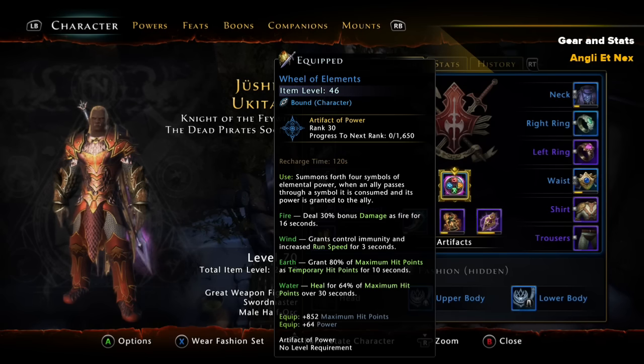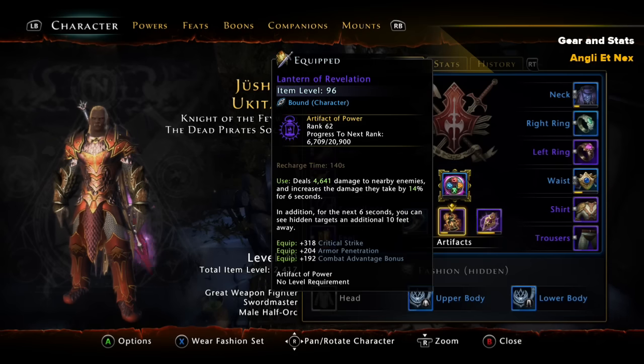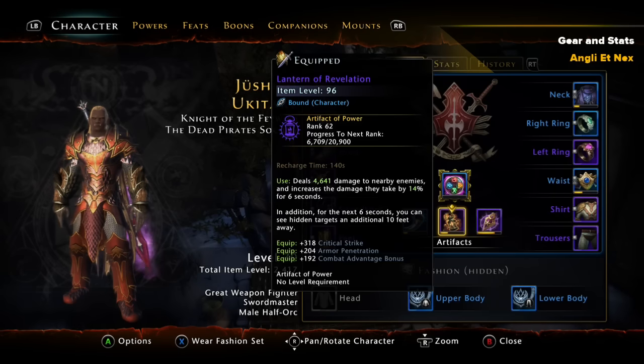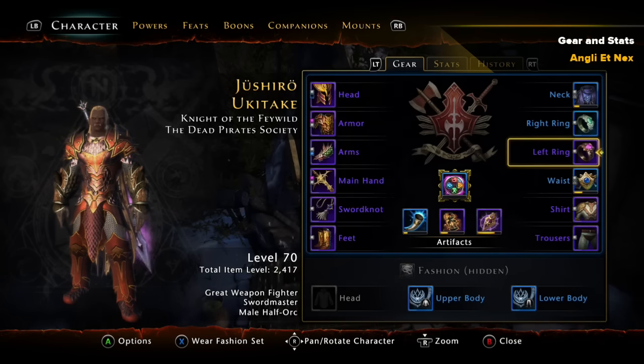The Wheel of Elements is my main active artifact, and that is because when you take fire, you get a 30% increase bonus damage for 16 seconds, even at blue. I'm running the Lantern of Revelation and the Sigil of the Controller. Lantern of Revelation, like I said, I'd probably switch this off for the Orcus Shard, just because when I get to the point of needing the Orcus set and able to run it full time, I won't necessarily need all the stats that come from this set.